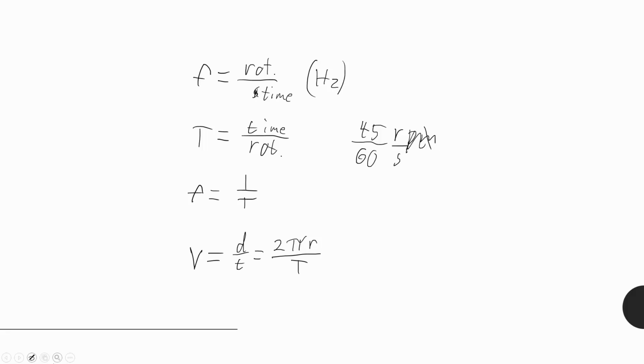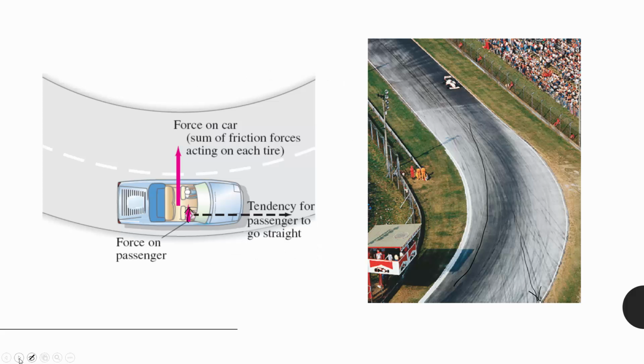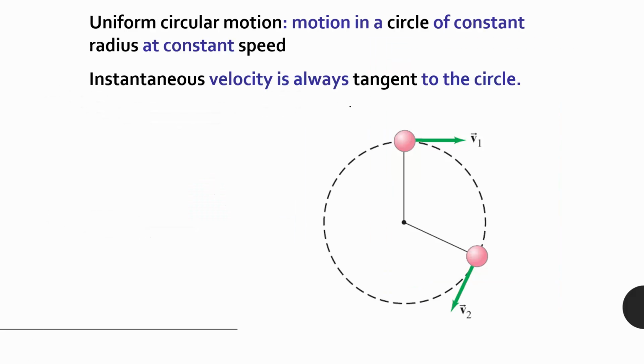Okay, so moving right along, that takes care of describing the motion a little bit, but I already mentioned that your velocity is not constant as you go around a circle. Your speed can be constant, and in fact we define uniform circular motion as that type of circular motion where you have a constant speed. But even if your speed is constant, your velocity is changing, and that's because velocity is speed and direction. So the length of this arrow here would be the same because that's the magnitude, that's the speed. But the direction of the arrow changes as you go around the circle. It is always tangent to the circle.